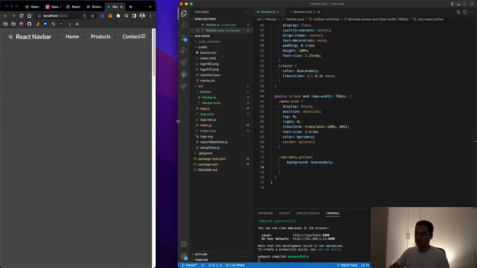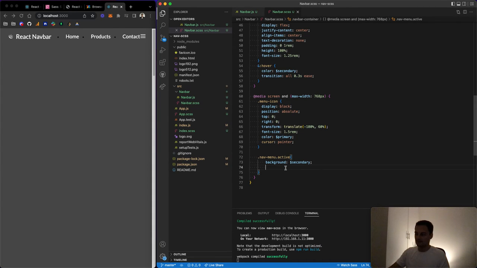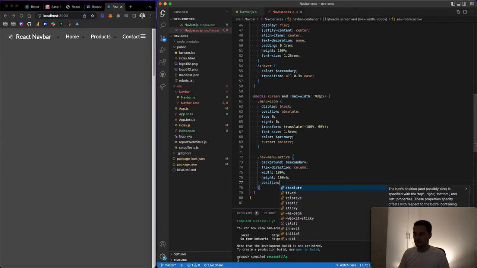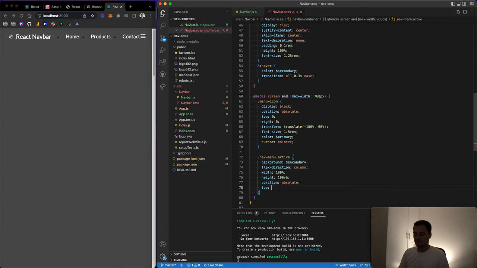Obviously at that point, with tablet down, so let's bring that over. We want the flex direction to be column. So we already have flex on the nav-menu, but the nav-menu.active will apply these classes now. So we'll do a width of 100%, like that. Height of 100 view height, position of absolute, top 60 pixels to account for the 60 pixel navbar that we've got, and then a left of minus 100%, so it's fully off the page.